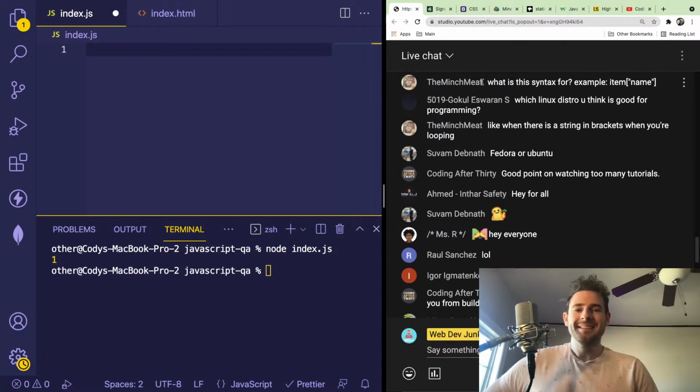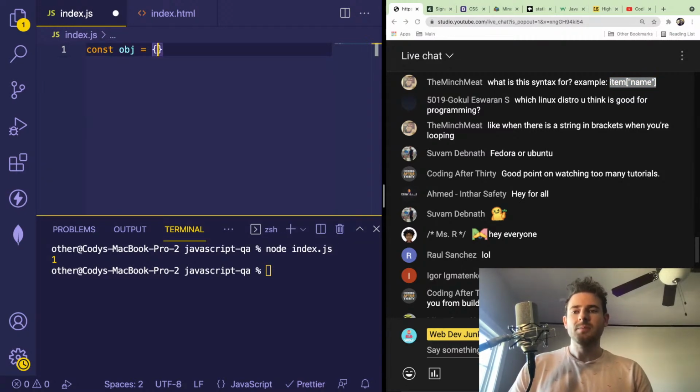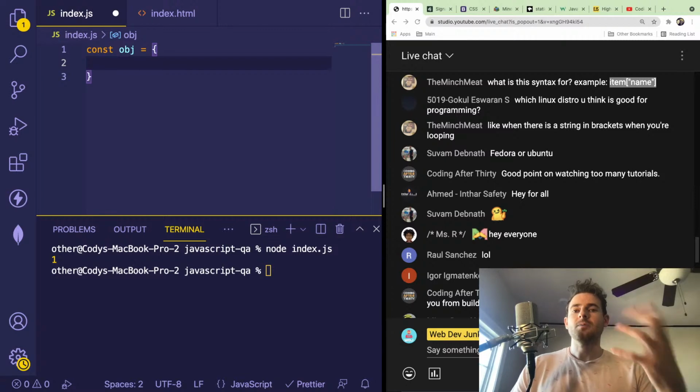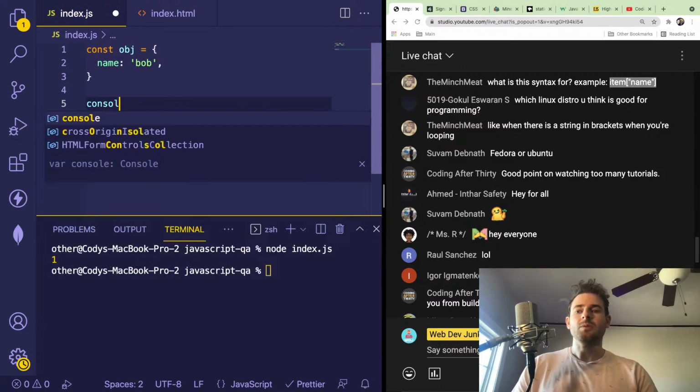All right, the mince meat. What is this syntax for? For example, item name. So if you have an object in JavaScript, and that object has a property called name, you can access that property's value by saying console.log.